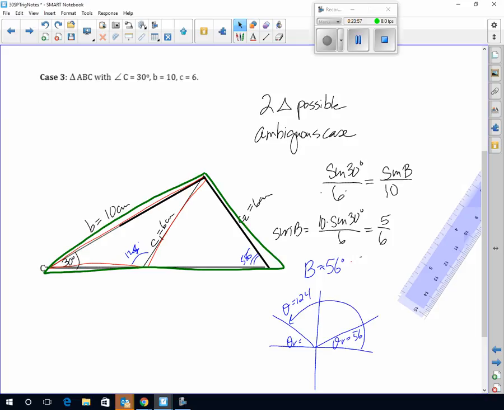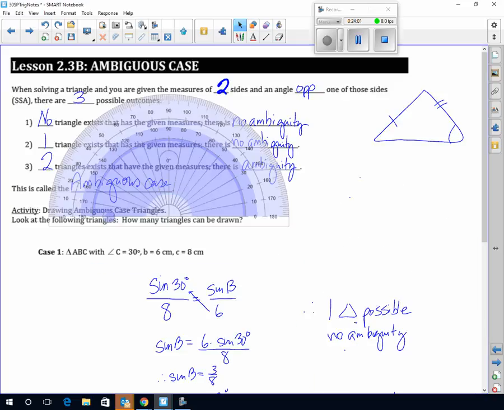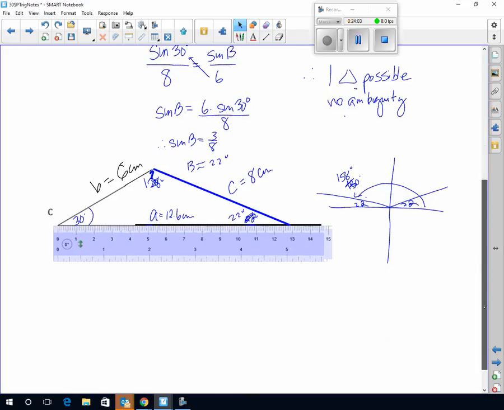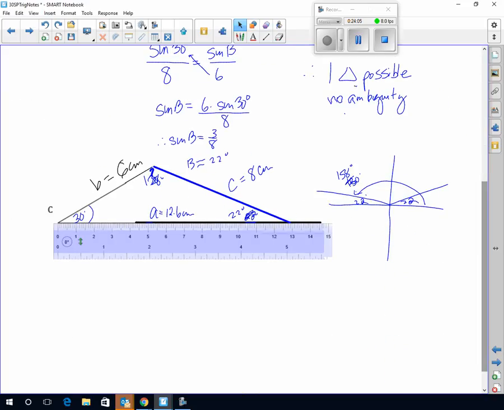Do you see? That's when we had two triangles. On case 1, when we had one triangle, do you see B was 6, and this time the side that was opposite the given angle was the longer side. There was only one triangle. I don't really like memorizing it that way. I'd like to understand what's going on, because I think knowing how to get the rest of the angles is how you're going to be solving this anyway, so you might as well just do it.